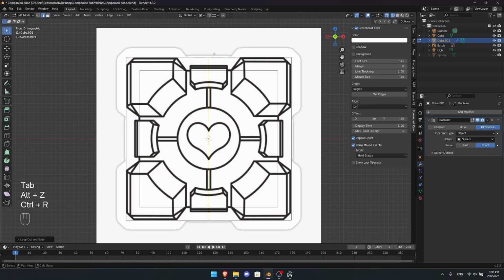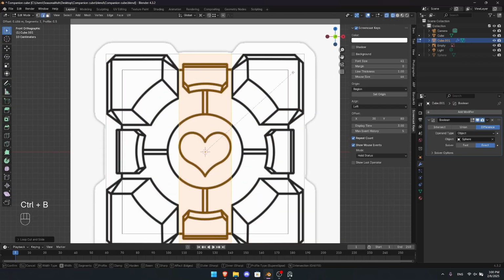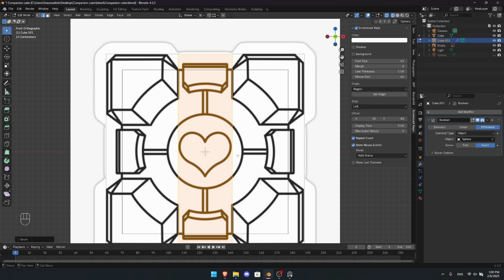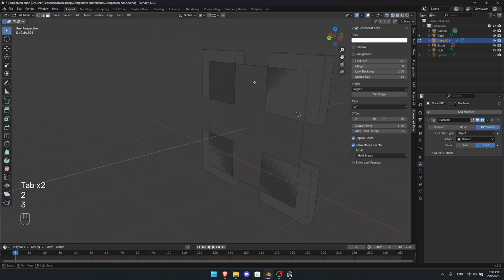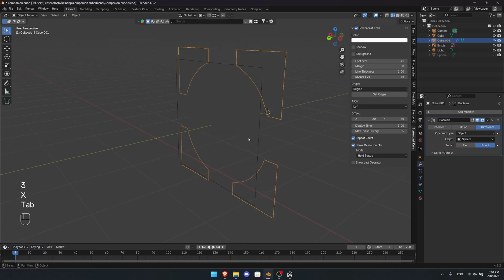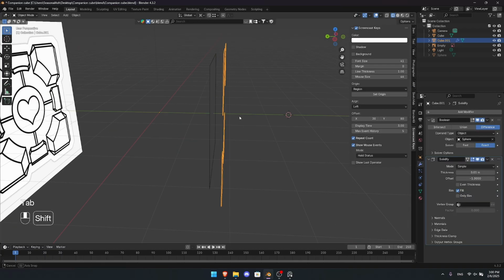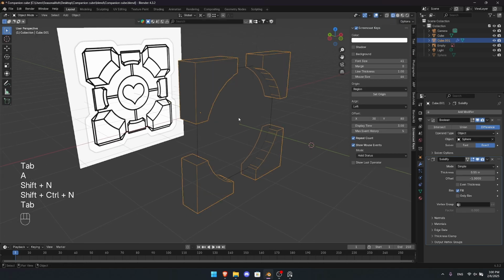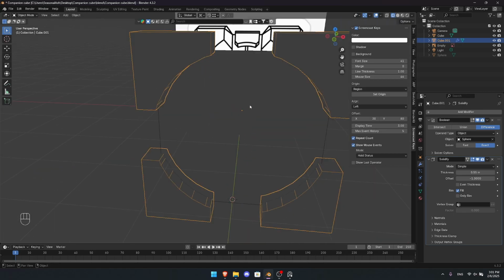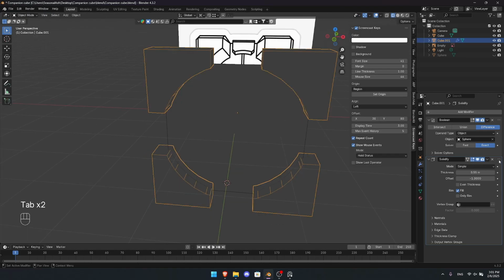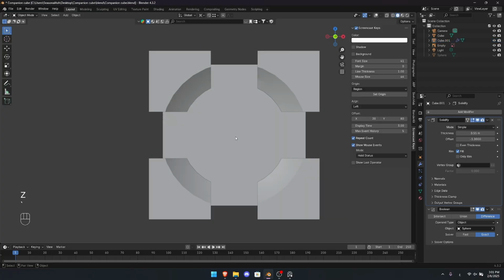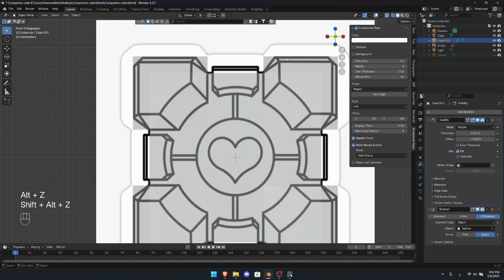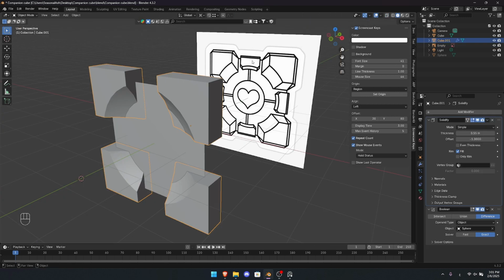Let me add a loop cut right here, and I'm gonna maybe bevel it up to here with the Control B bevel. Gonna do the same for this one. Let me try and delete all of these faces, and let's see what we have now. Okay, let me actually remove this to make it non-constructive and turn it into a solidify. And I'm gonna calculate the normals. Okay. Oh, this is not what I want actually. Oh yeah, I want my solidify to be before my boolean to have this shape right here. Okay, we're getting close. We can start seeing things similar to the shape we need. We need to add these small ones also.